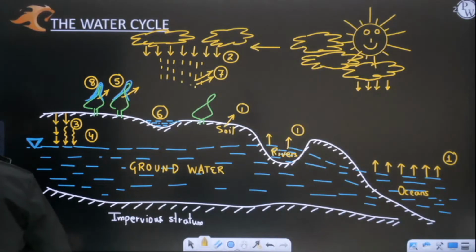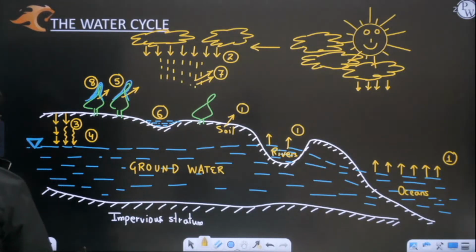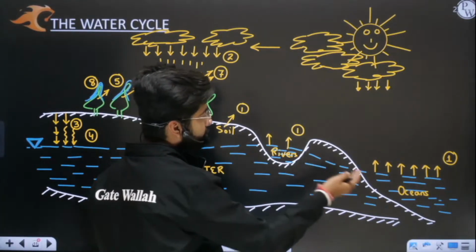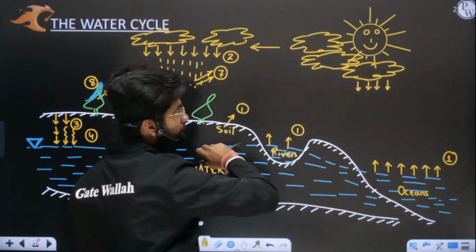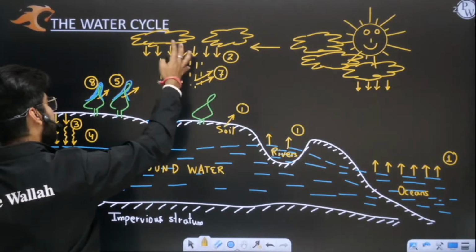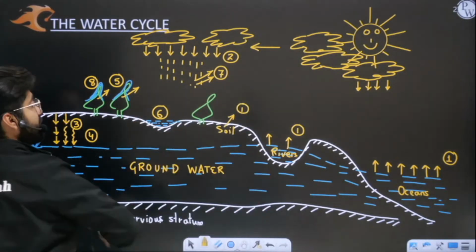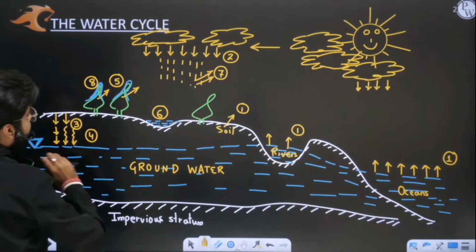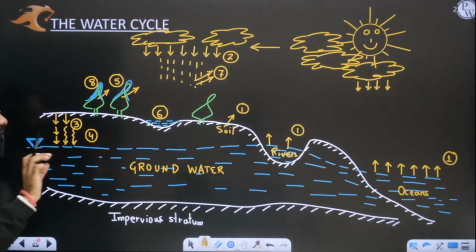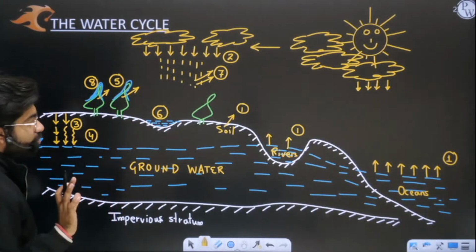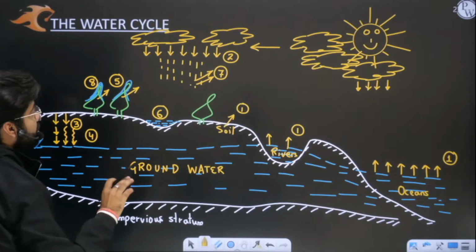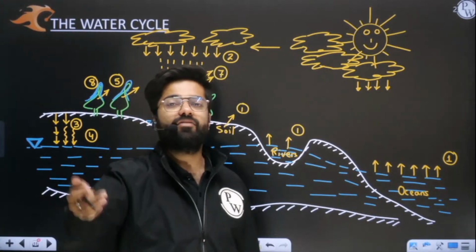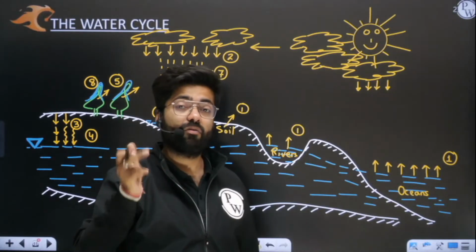Now we'll move on to the last one, which is your runoff. So, sir, you are saying we have evaporation, we have precipitation, and after precipitation we have different kinds of losses: infiltration, transpiration, evaporation from rain. Some water is getting stored in depressions, some water is going here, some there. So many losses are there after precipitation. Now what will happen after the losses?